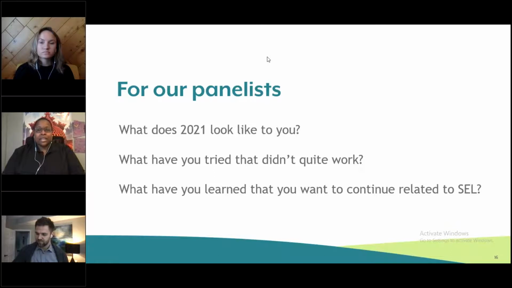But not only that, our teachers need those additional supports. And so when Janna brought up the adult SEL piece, that's one of the things that we really had to go back and take a look at. We had so many SEL supports for our students, but we had a little pocket of something for our teachers, and we forgot about the cafeteria worker, the custodian, the bus driver, those people who are part of that community. We really had to go back and think about, we say we know all students, but how do we know all of our people in our district, and create those spaces for those people also?